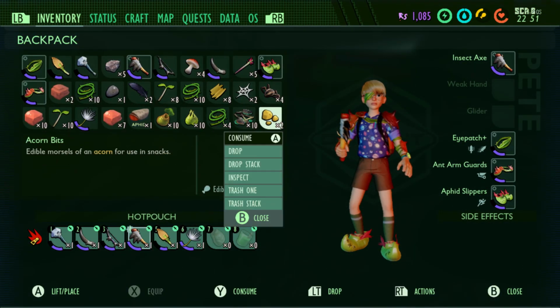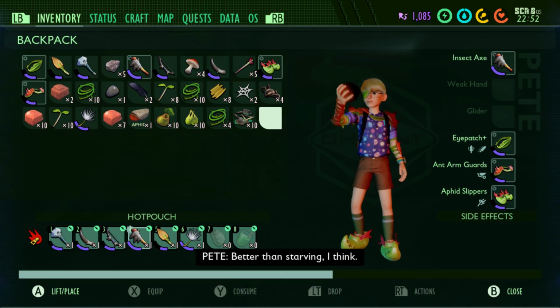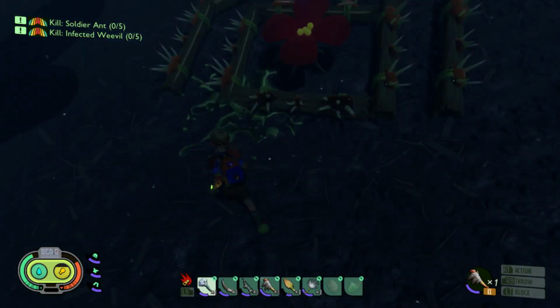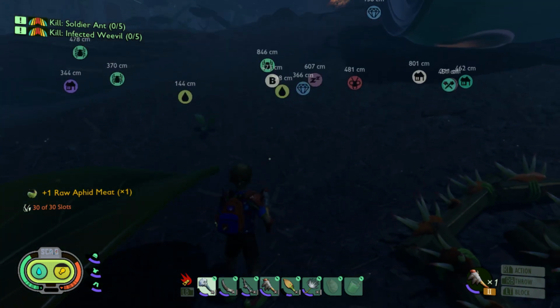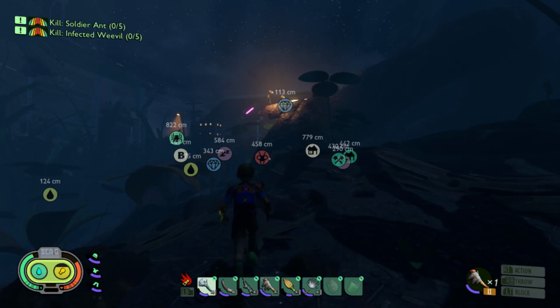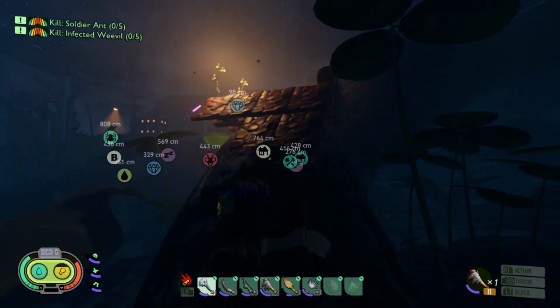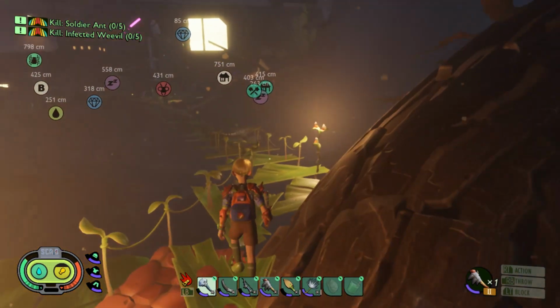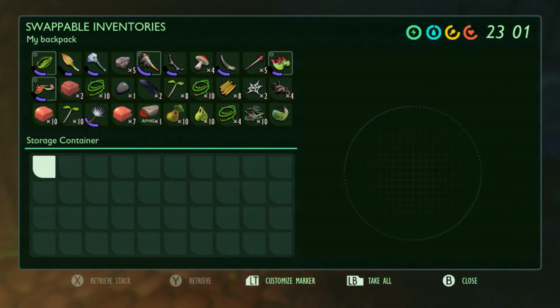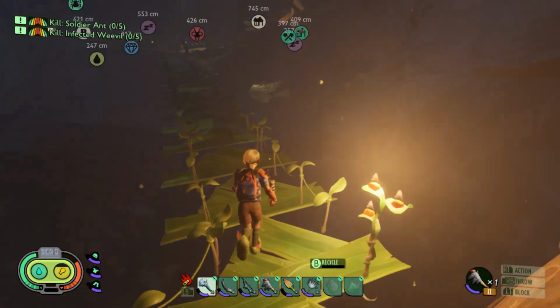So, as you can see, my inventory is full. I have no space for anything. So, these are reasons why I want to eliminate certain items that I don't have to carry, because I can put them around the board. So here's the other side of the bridges. I have storage here for all the acorn bits that I'll end up collecting along the way.